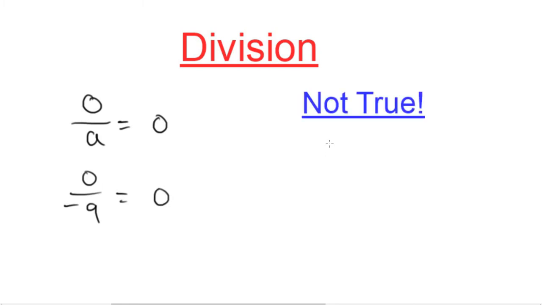And for division, 0 divided by any non-zero number a is 0. And so with numbers, 0 divided by 9, or negative 9, for example, is 0. But it's very important to know that a divided by 0 is not the same, and that is not equal to 0. For example, 9 divided by 0 is not equal to 0. It is what we call undefined. We don't know what that is. It's a very large number, and we don't know what that is, but it's not 0.